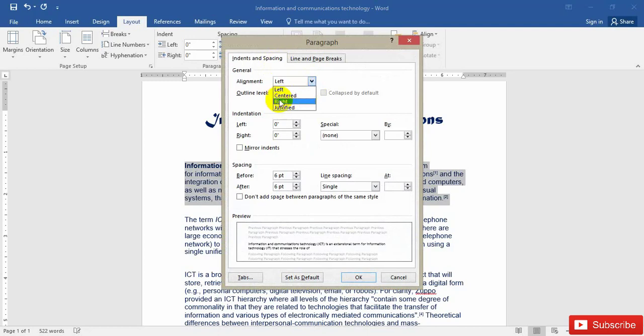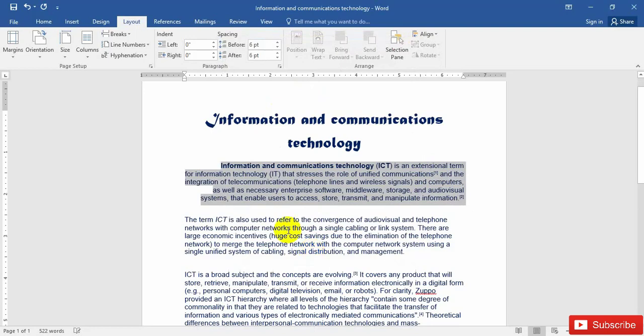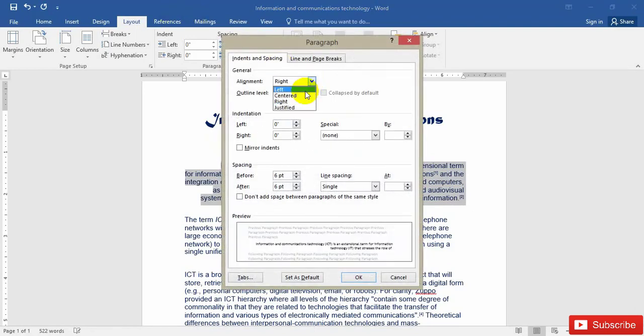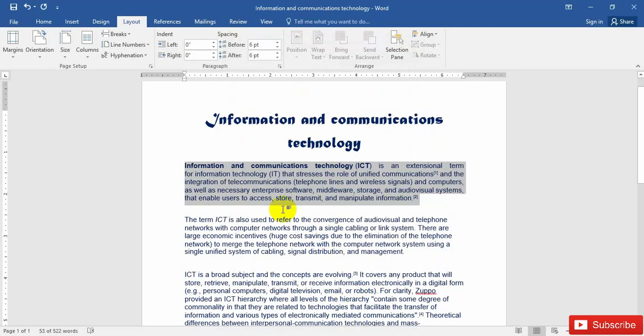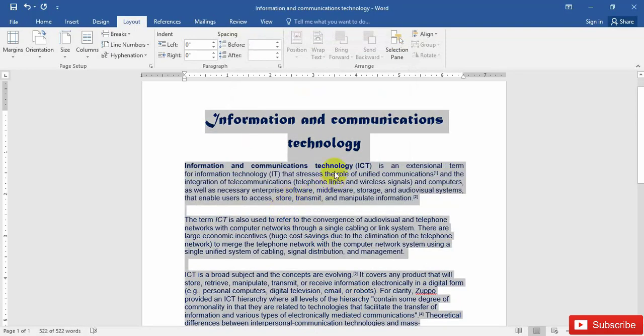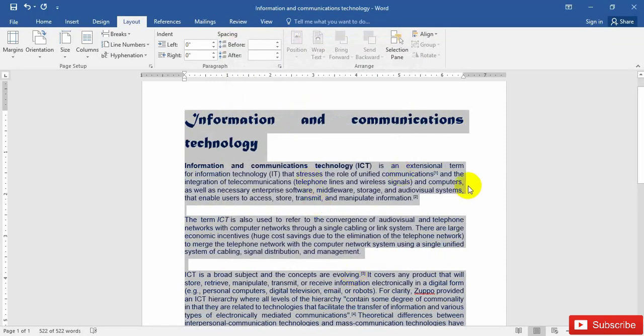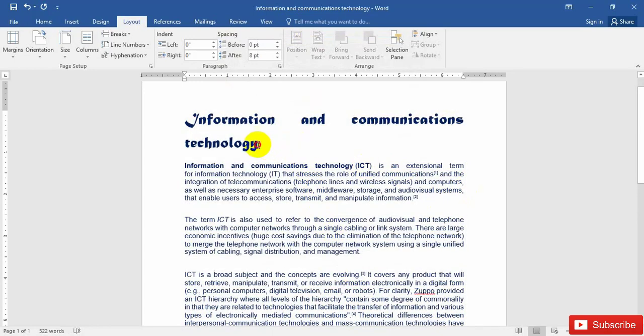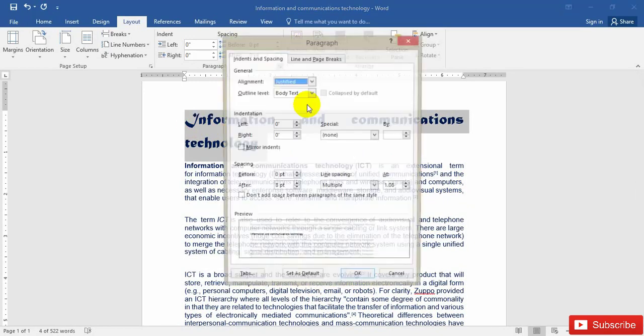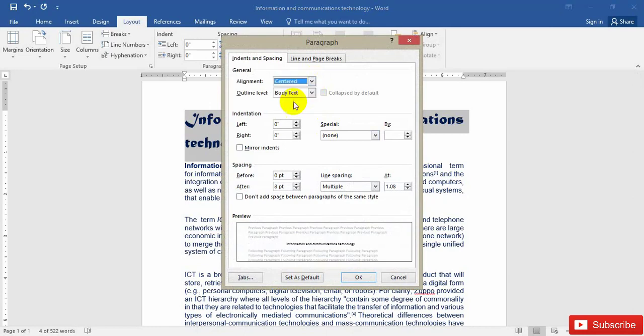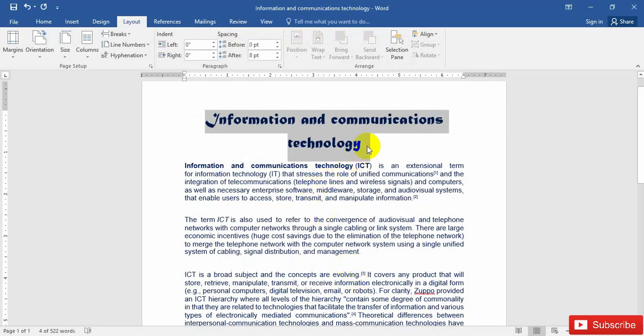If we select right, it starts from the right, and if we select justified, then it's equal. We select all of our content and justify it. See.